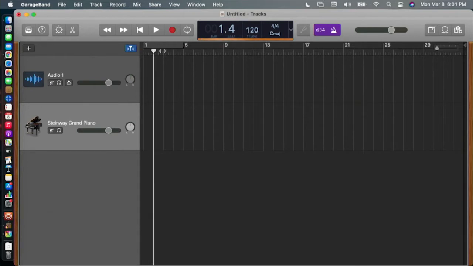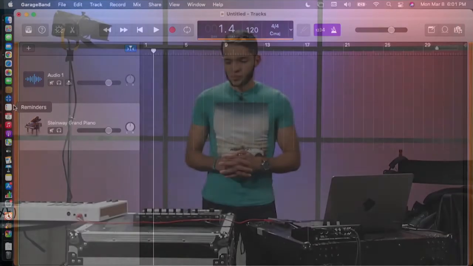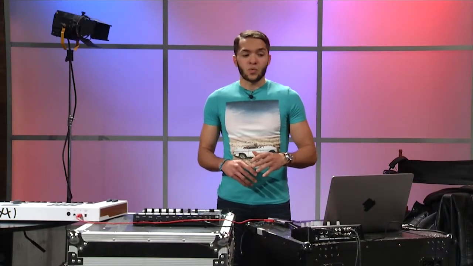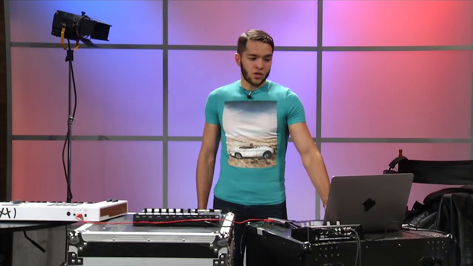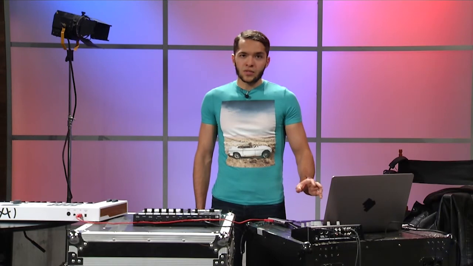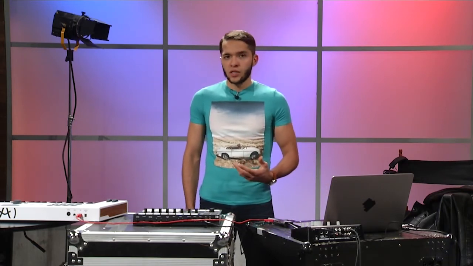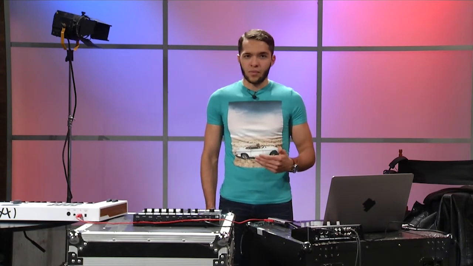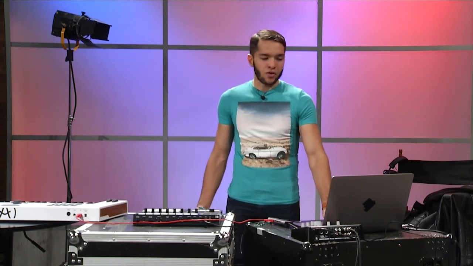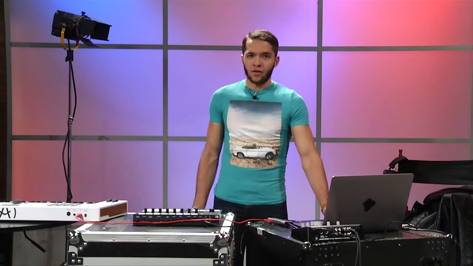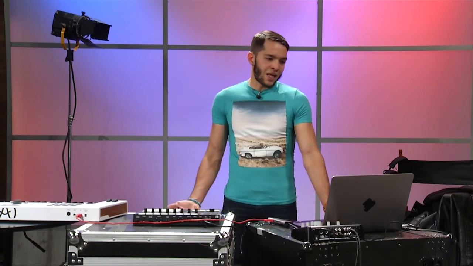We also have them here in GarageBand. Super important, those are your measures. Now, those can be versatile. They can change. You can make more, you can make less. Okay, so we're gonna talk about your time signature. 4 beats per measure, 4/4 time, okay? A lot of your popular music is gonna be in 4/4 time. You can change that, and you can have 3/4 time, you can have 5/8 time, whatever.